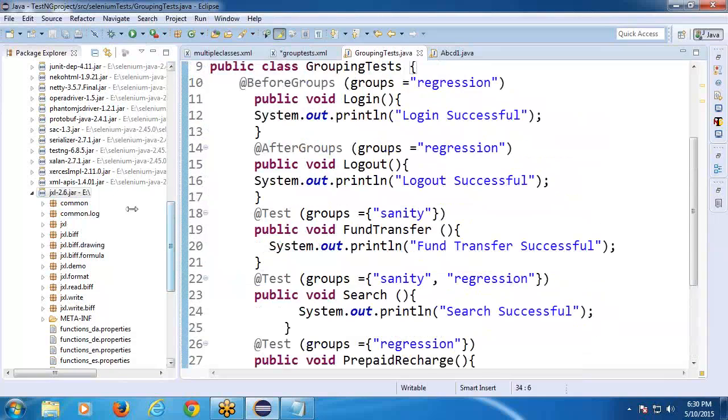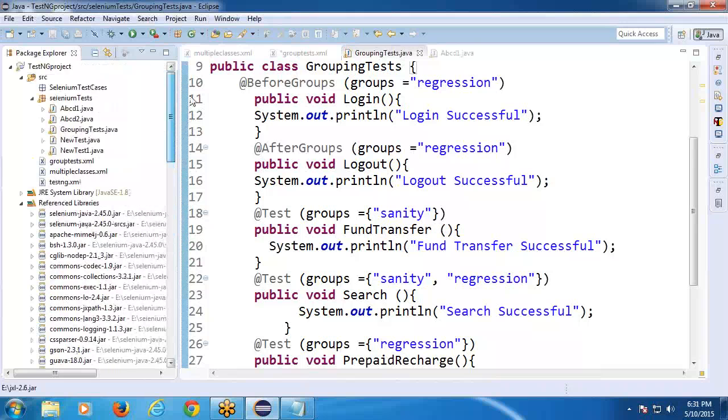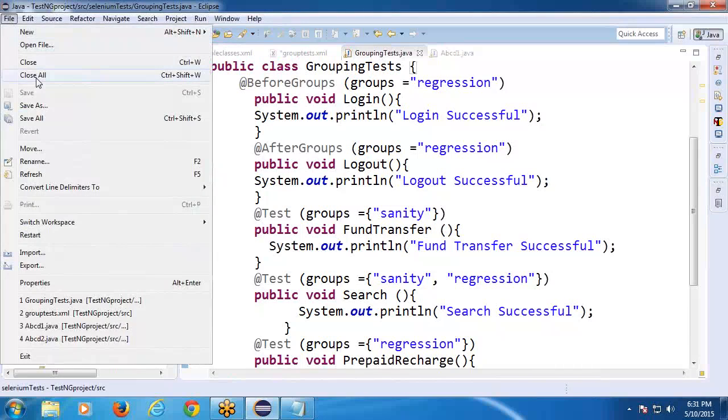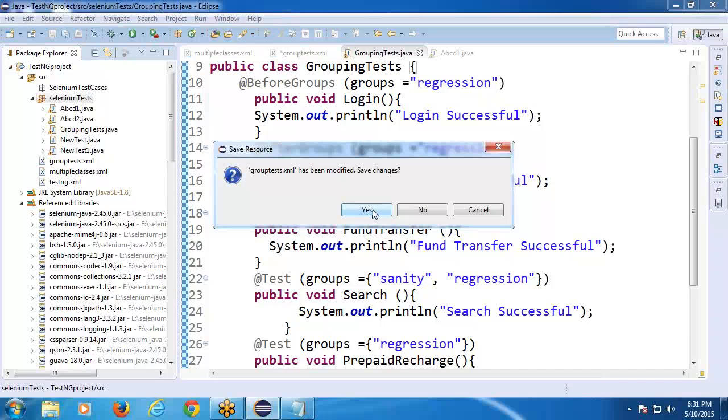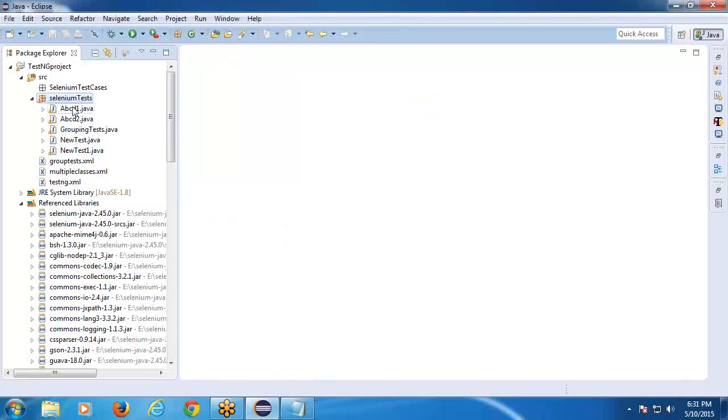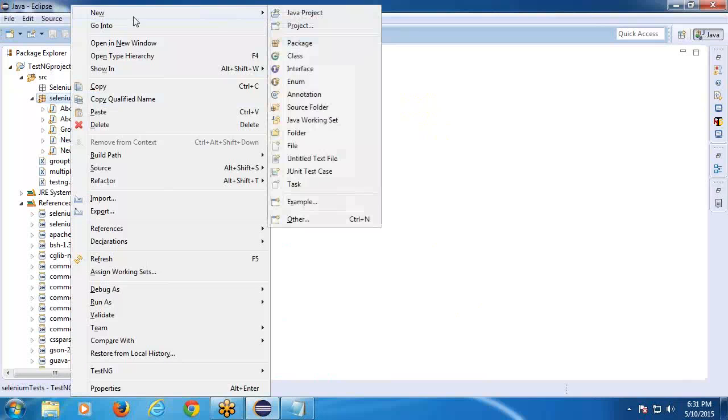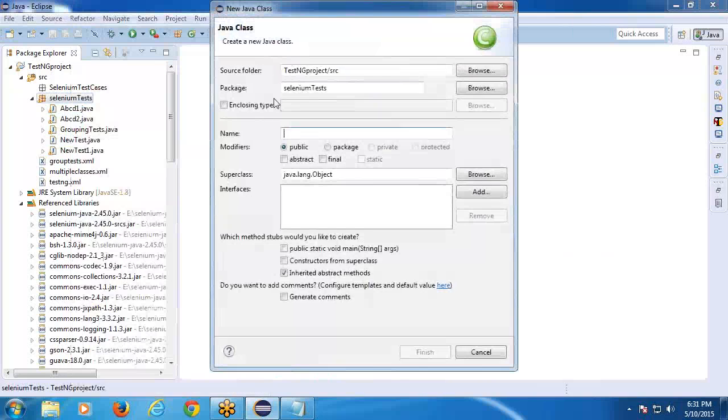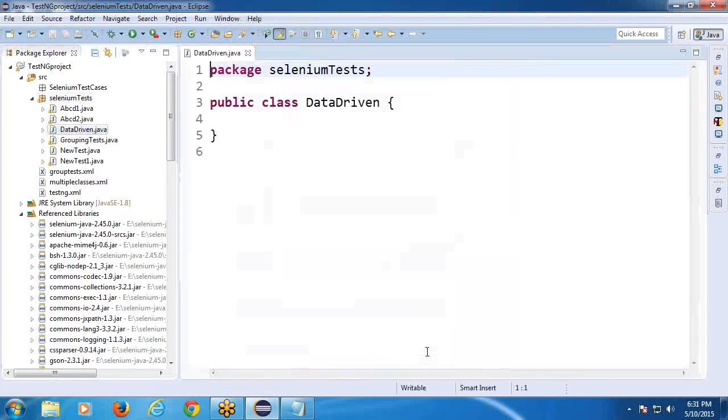See, I'm taking the new test. New test means new class. Class name data driven. Concentrate.